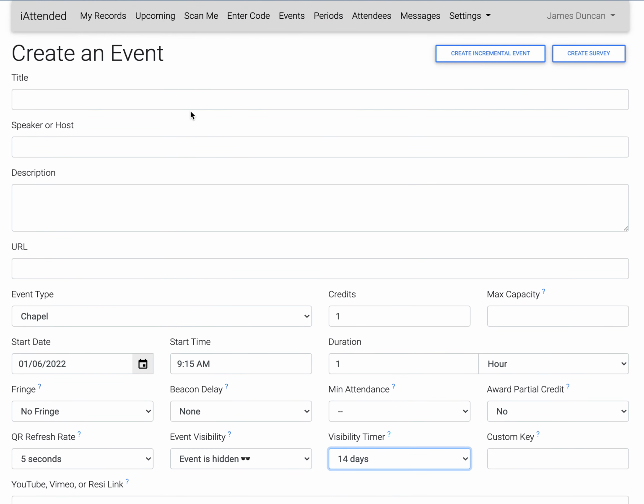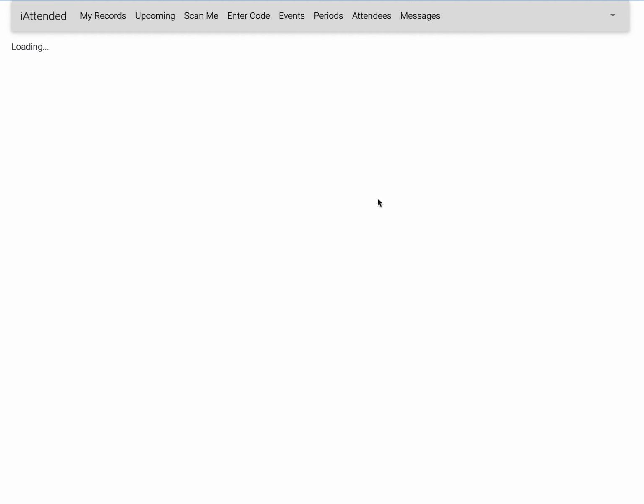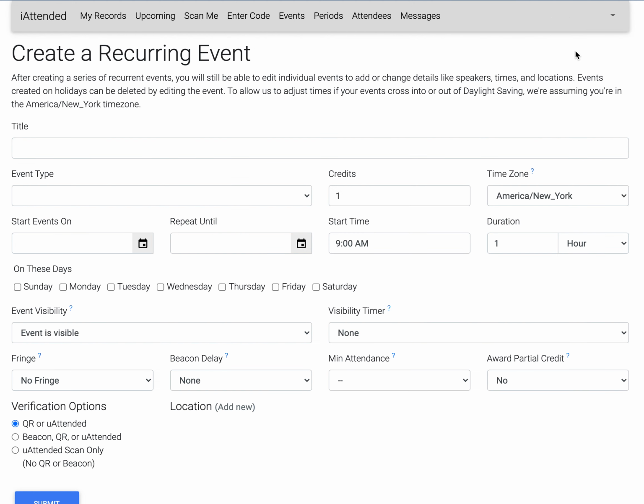It will also work if you create, if we go back to events, create a recurring event. You can see we're going to make these default to hidden and make all of them appear automatically 7 days before each individual event starts. So this is updated inside the system every couple of minutes, and so it will detect when it's within 7 days of this event starting. It will change that visibility so that it appears in the app.